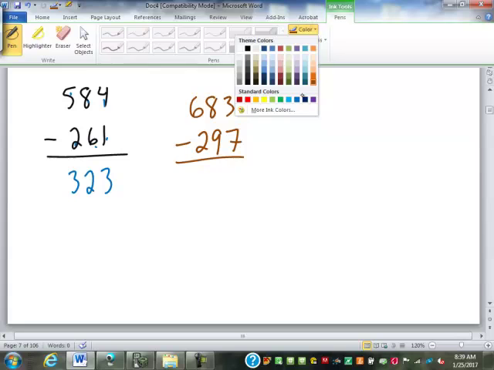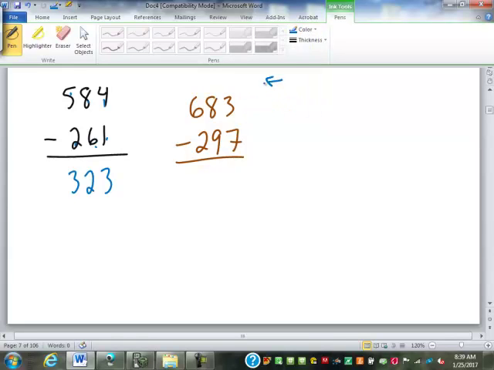So like this. We subtract, start at the right and work our way back to the left. Because 3 minus 7 can't be done. So we're going to borrow from the 8. This is a 7. This is now 13. 13 minus 7 is 6. 7 minus 9 can't be done. So we borrow here. This is a 5. This is now 17. 17 minus 9 is 8. 5 minus 2 is 3.